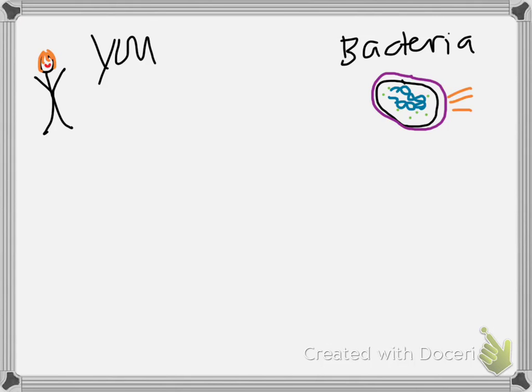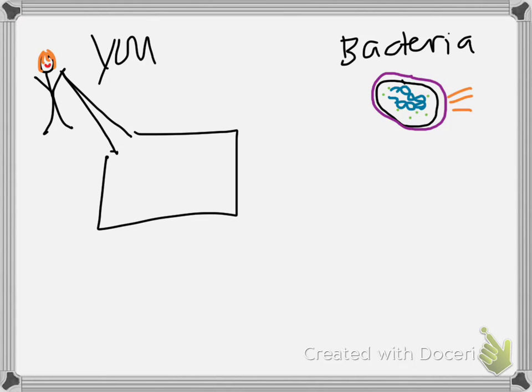But if we zoom into the cellular level in you, this is my zoom in. Get it? We're looking at an individual cell in your hand. It's not very good, but it's the best I can do. So, here's your cell. Notice you don't have a cell wall. You are a eukaryote, not a prokaryote. Bacteria is a prokaryote. Let me change my colors. So the bacterial cell, like I said: DNA, ribosome, cell membrane, cell wall. Maybe a flagella or two.